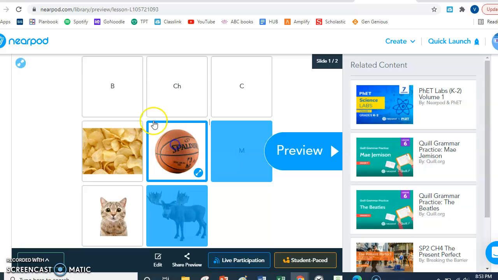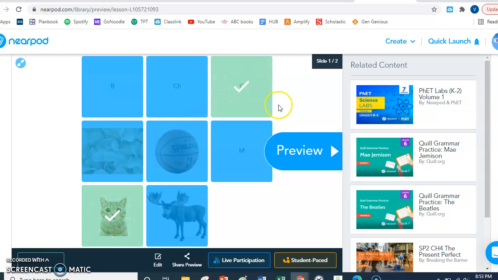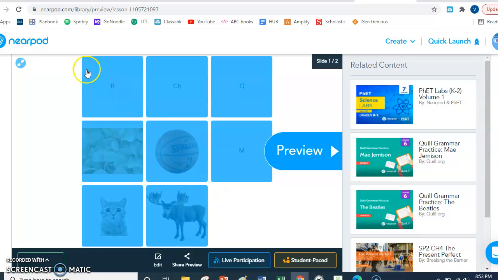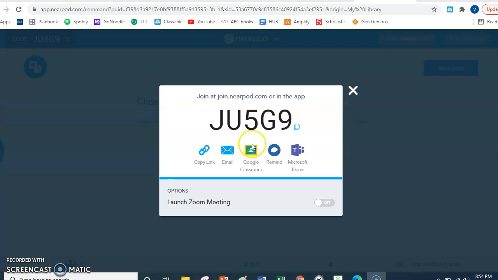It'll let me try again, but when we go to the teacher view, you'll see that I got one wrong. Yay! So it took me 5 tries. Alright, so now when I go back and I show you the teacher view, you'll see that there is a code for the students to put in, and that's where they would put it in from that login page. So you just throw that up on the screen and they are ready to get in.